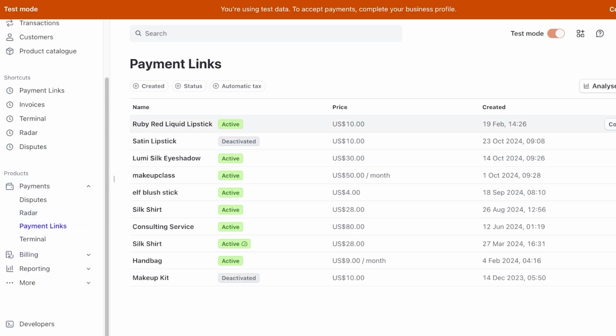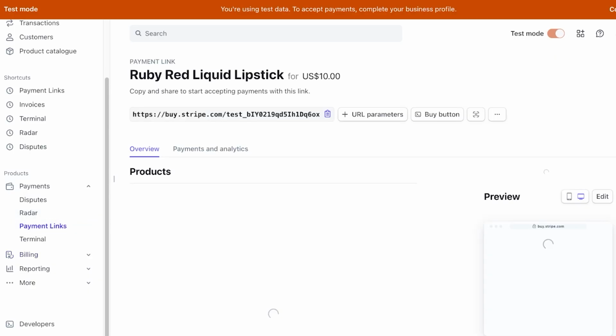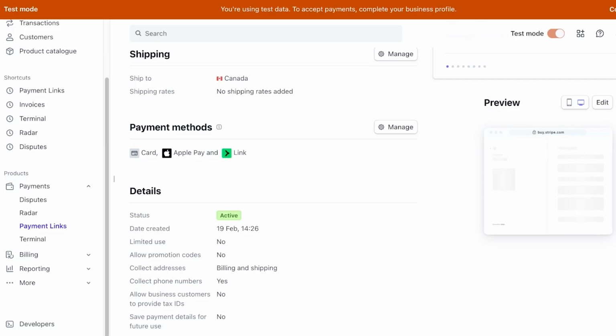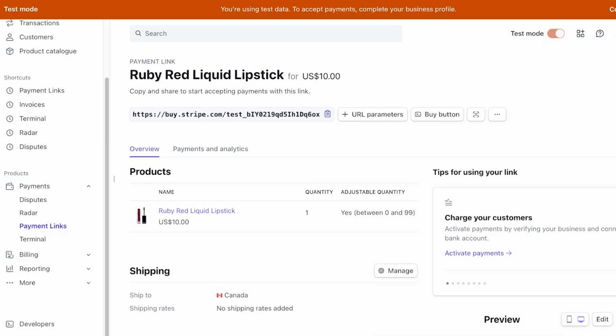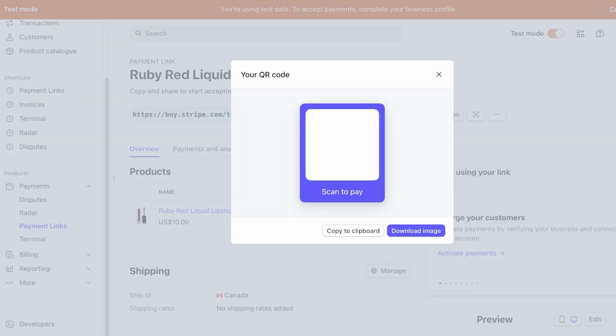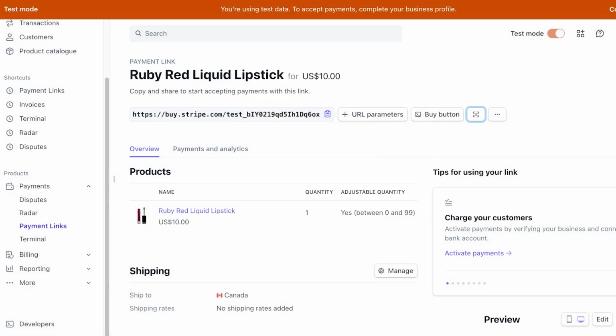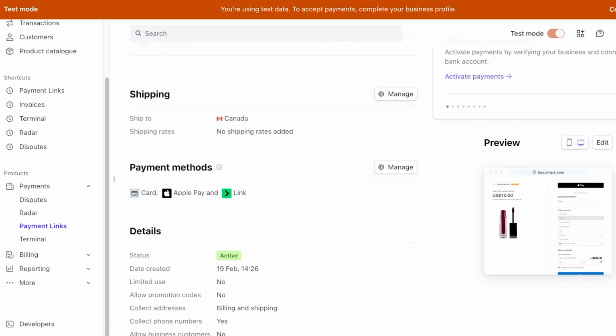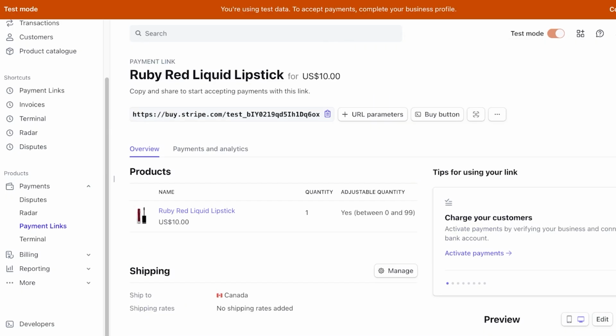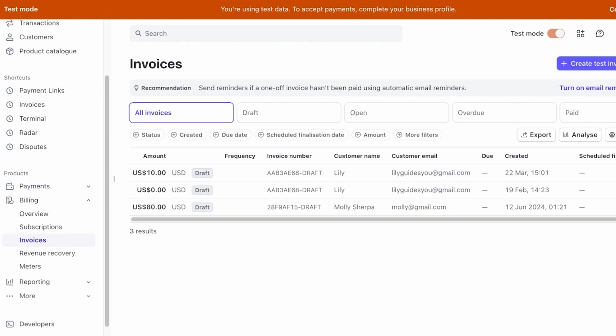Now, honestly, you can probably do this in two different ways. You can either just create a payment link, and once you create a payment link, you can just create a QR code for that and people can scan that and, you know, you can send out the link and people can pay. However, because of that, people are not going to get their invoices, and invoices are issued when a customer has already purchased a product from you. So that is why we're going to go into billing and then we're going to go into invoices.